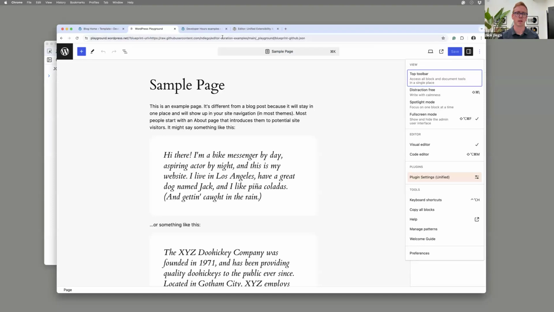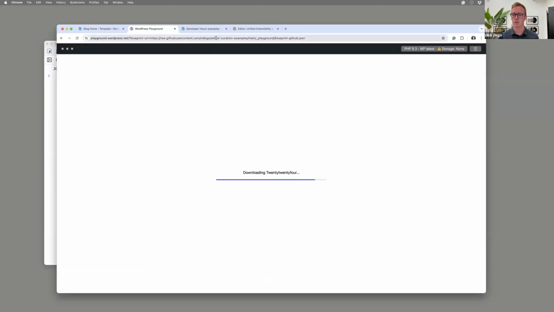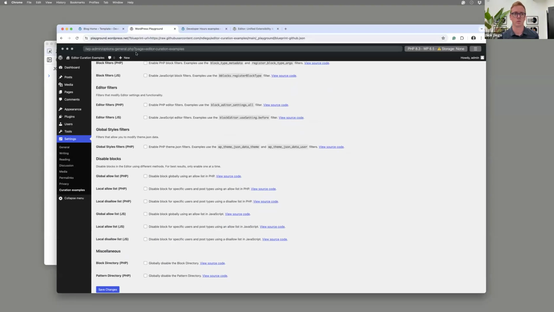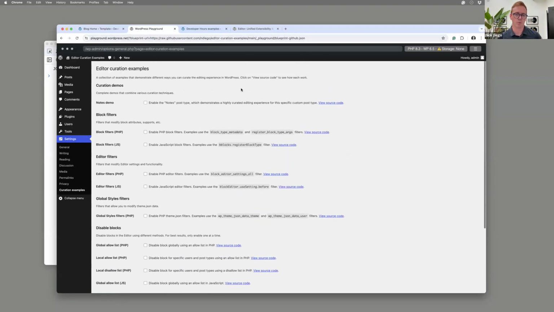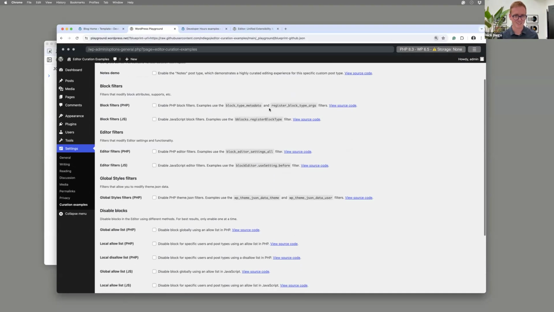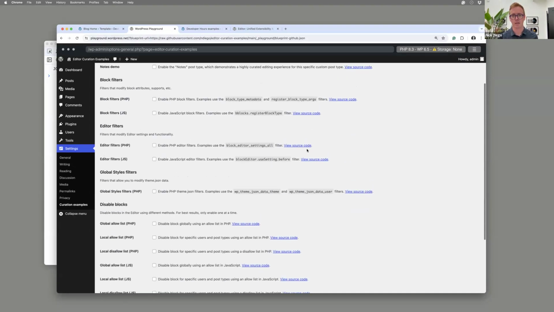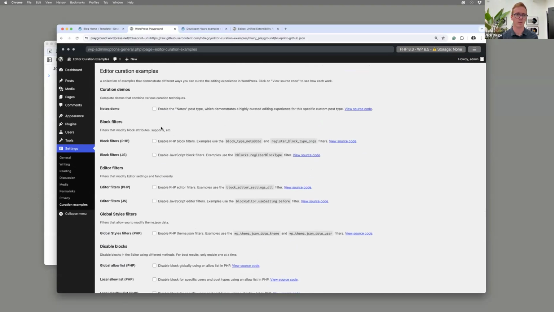All right, so this is the playground demo. If you follow the link in the chat and then go to the repo, this looks very similar to the other example that I provided for the developer hours examples, which you see here. But this one's a lot more complicated. It has a whole bunch of different examples that you can turn on and off, and you can check out the source code to view them.